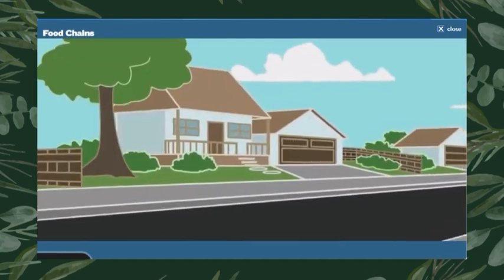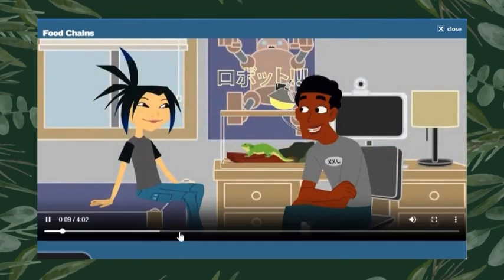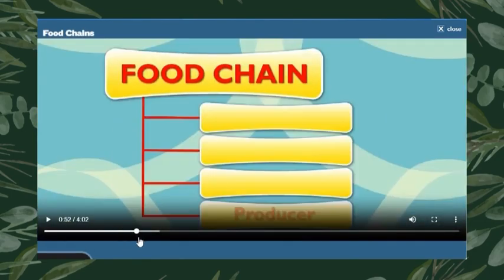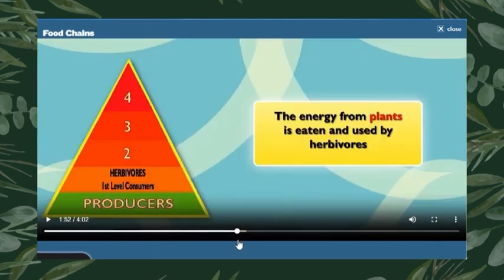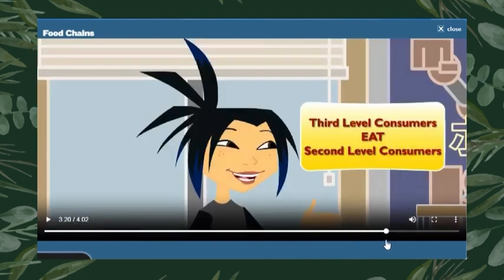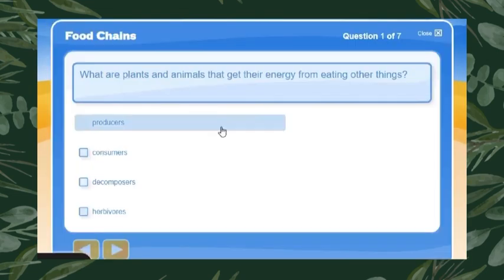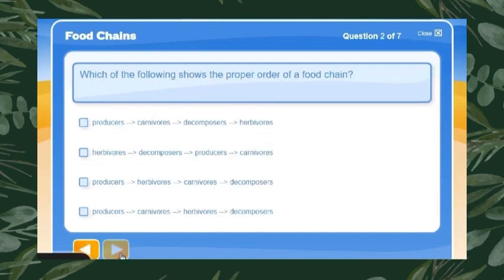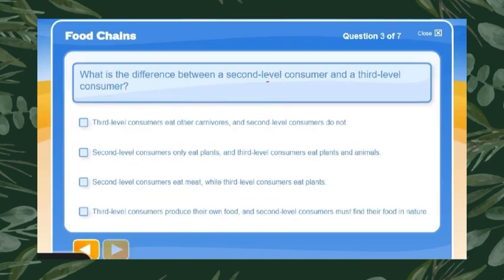For this particular lesson, students will watch the 4-minute cartoon on Study Jams that covers food chains, food webs, carnivores, herbivores, producers, consumers of all types, and decomposers, and the relationship between them. They then can participate in the quiz where they test their knowledge, and as you can see in this video, students are also able to see what questions they got wrong and correct.